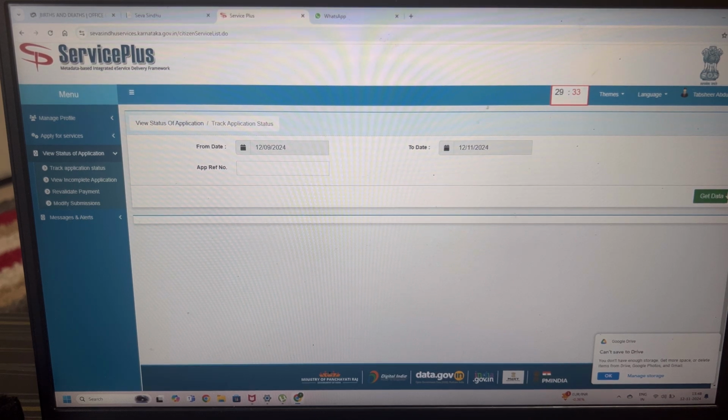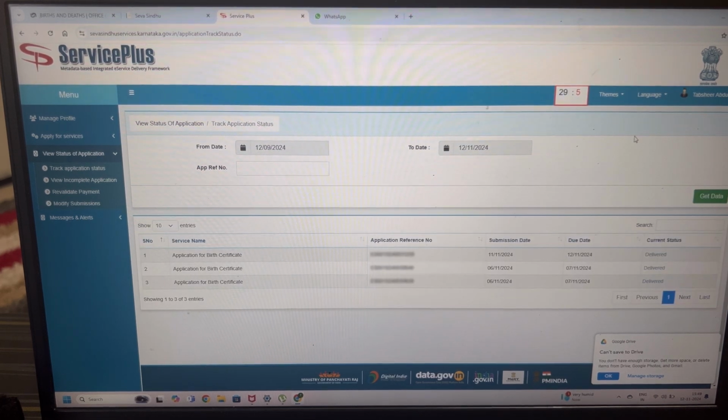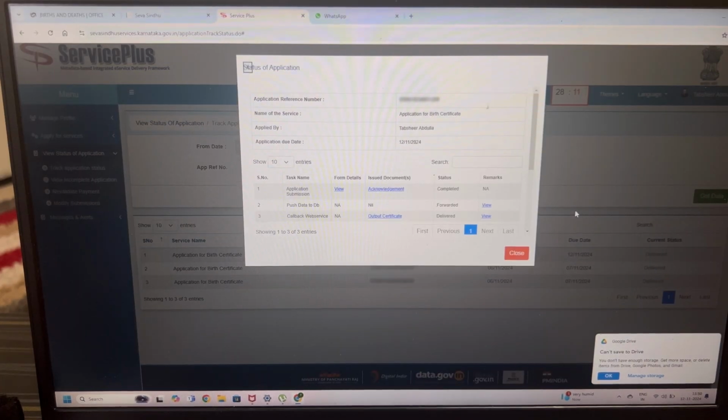Let me quickly show that. So I'll click on get data. As you can see here, there are 3 applications that were successfully submitted, and you can see all the status by clicking on delivered. So there were 3 which I had done. Initially I did it without the name. The name was not included, and later on it was with the name. So let me click on this delivered. It is like a button. I don't know, it doesn't look like a button, but it is a button. So you'll have to click on this delivered. Once you click on delivered, a pop-up window should come up something like this.